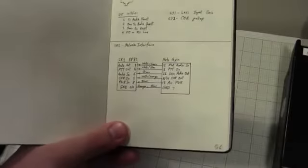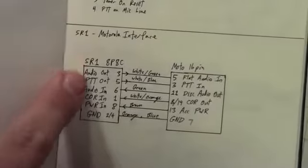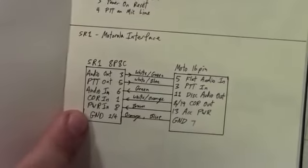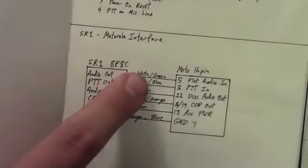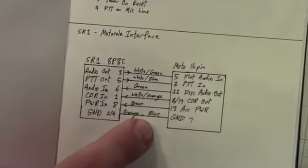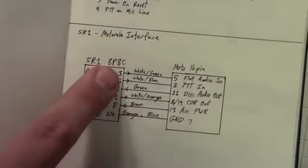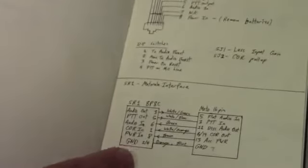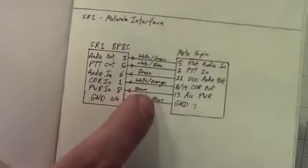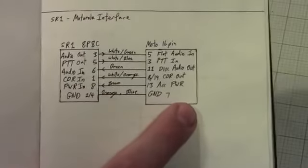The bottom half of this notebook page happens to have just that. So you'll notice on the left side here I've got the SR1 8P8C or RJ45 connector, with its pin out. I then have in the center the 568B color code, since 8P8C is the same connector used for Ethernet. And so literally what I did was I took an Ethernet cable, cut off one end, and used the existing RJ45 connector on it, and then I just had to put the Motorola connector on the other side.